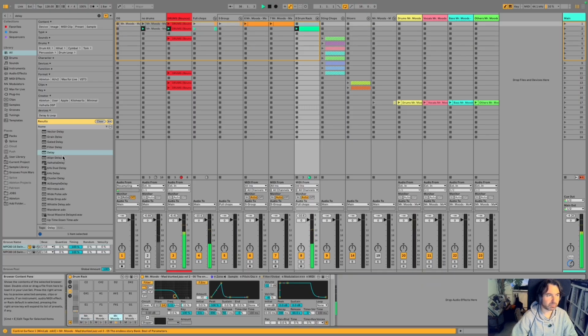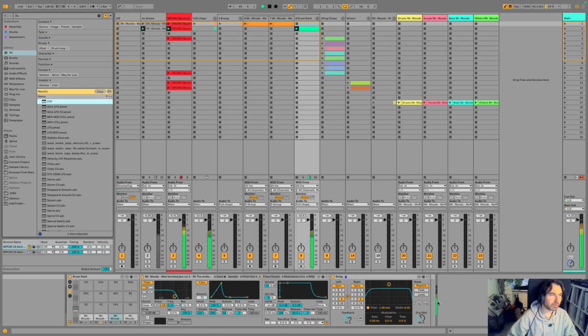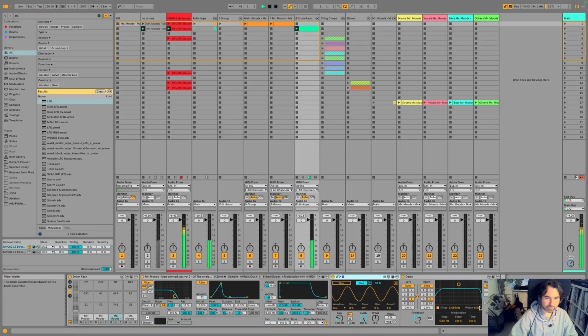This vocal sample, you can also add a nice bit of delay on there, a longer delay though. Also an LFO on here would be nice to open up the filter over time.